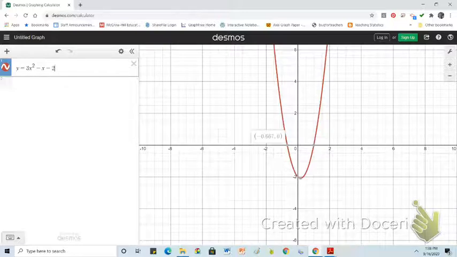And the great thing about Desmos is it puts my points down there. So if I hover over it, it will tell me what my zero is. Now, you need to know your fractions. I know this decimal, negative 0.666667, is negative 2/3. So if you don't know those, you do need to be able to figure them out. And then I have a zero at 1. So I'm going to switch back over and we are going to put that information in. But this is how you are going to get the zeros of your polynomial right from the graph.